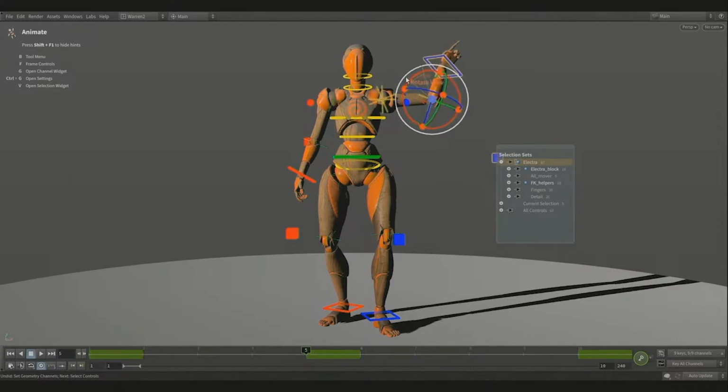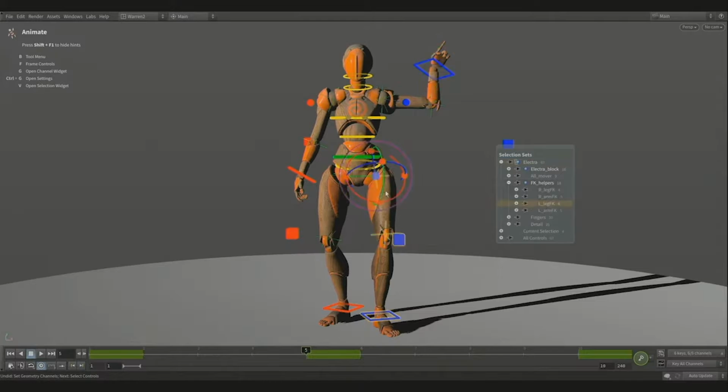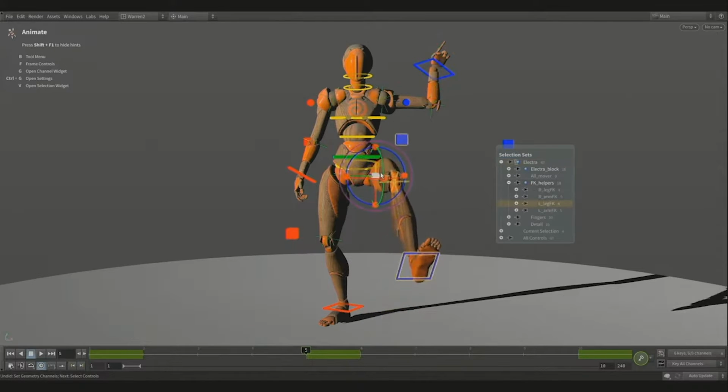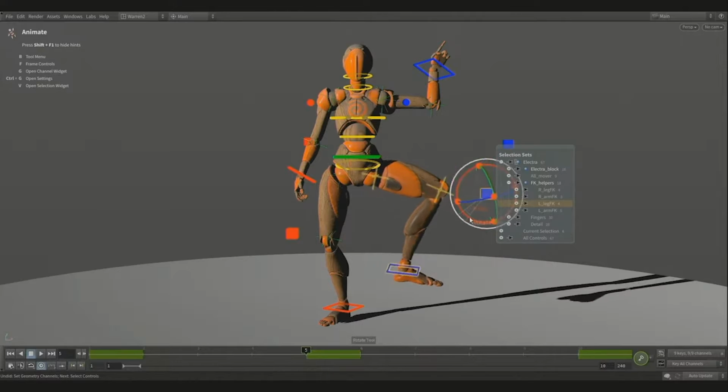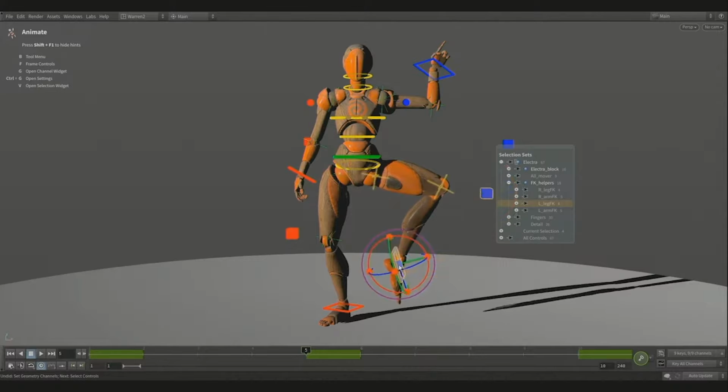I should emphasize that all of this is being done by the animator in the viewport. This rig has not been set up with FK, forward kinematics, at all.